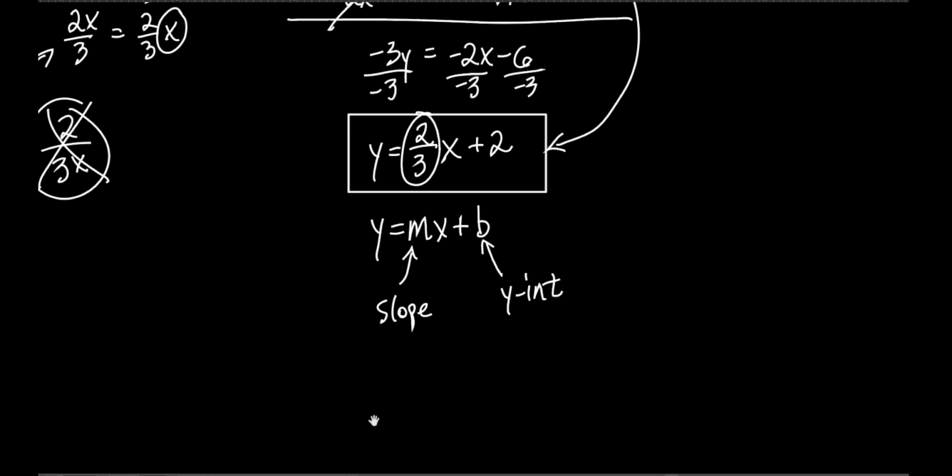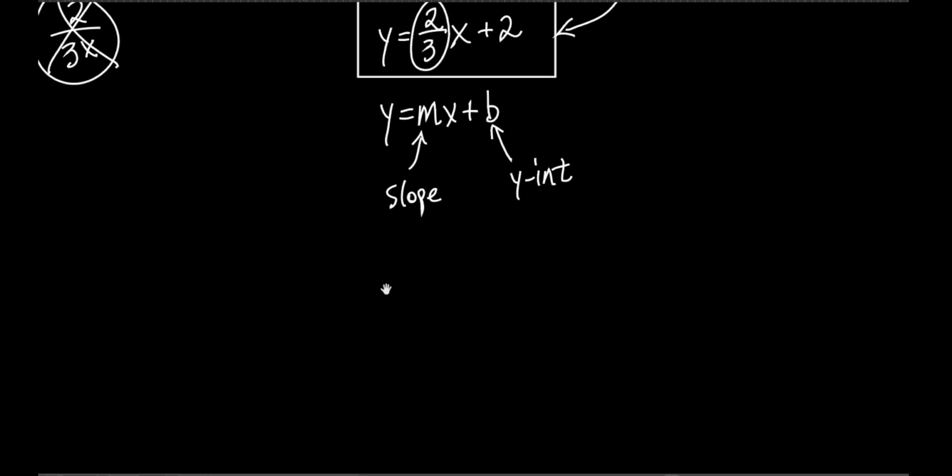So when they first start off, they're going to ask you to graph something like this. They're going to say graph, I don't know, negative 3x plus 5. So just looking at it, it's in that form, y equals mx plus b, isn't it? So what is the slope? Just looking at it without doing any math, what's the slope? It's negative 3, okay? Now, slope is rise over run, so if you want to put it over 1, that's fine. Everybody okay with that? So it's negative 3 over 1.